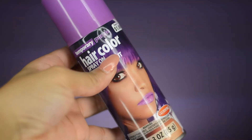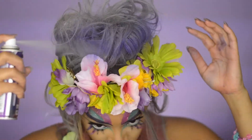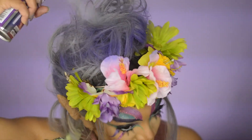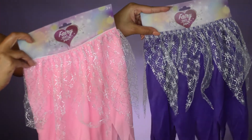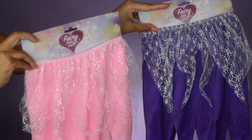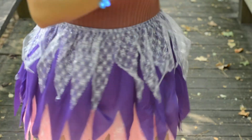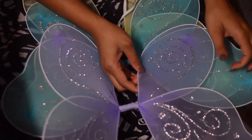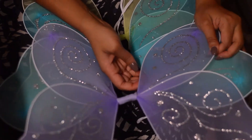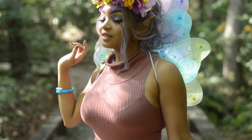Next, to make my hair a little more purple — it's already lavender but I wanted it a bit more purple — I took this hairspray that I got from Walmart and sprayed it throughout my hair. For my skirt, I got these fairy skirts from the Dollar Tree. I'm a little wider than a three-year-old so I purchased four of them, split one down a seam, and sewed them together — two pink and two purple. I teamed it with a bodysuit. The wings are also from the Dollar Tree; I purchased each color, glued them, and reinforced them with needle and thread so they were big enough for my body.